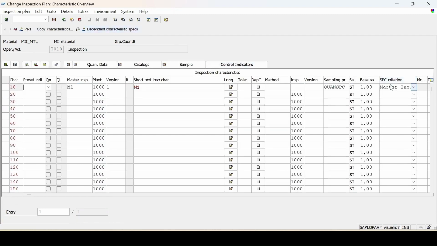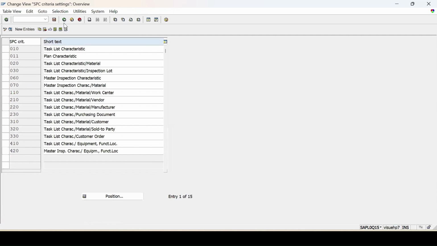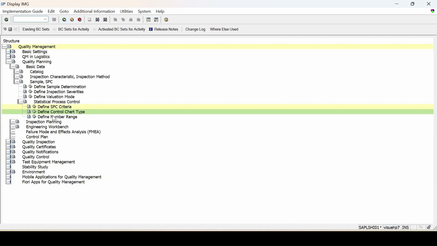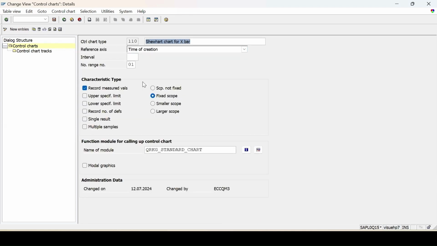So SPC criterion, it is this list which is coming here, the same list which is coming from the configuration. Specify what all control chart you want to create. So if I click on this, you can see what all charts can be generated, like the X-bar chart, P chart, U chart, and all. If you double click on it, it will show you the further details.